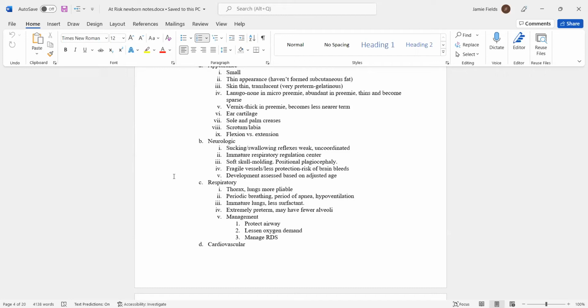And somebody said this about 3 times, but I want to know what specifically is less mature about the lungs. Okay, at 30 weeks, we're looking at surfactant. They probably have most of their alveoli. If we're looking at early preterms, they may have fewer alveoli and they're farther from the capillaries, but later on, at 30 weeks, we're probably getting close, but they aren't producing surfactant yet. So what happens because they don't have surfactant?